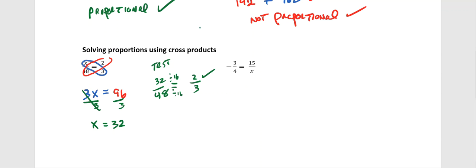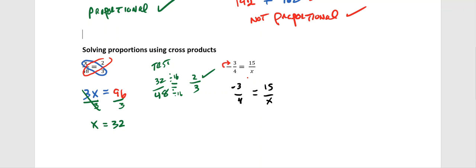So we'll solve one last proportion together. This one's slightly more challenging because of this negative sign being part of the left side ratio. This is -3 to 4 is equal to 15 to x. We want to decide where this negative sign belongs. And out of habit, what I generally do is automatically bring that negative sign up to the top quantity. So I'm going to rewrite this as -3 over +4 is equal to 15 over x.